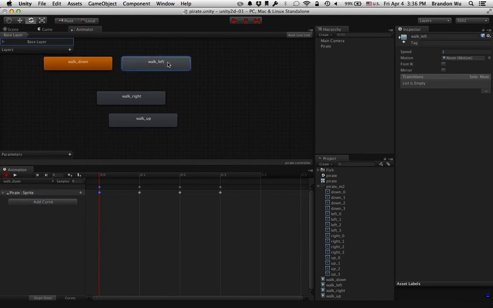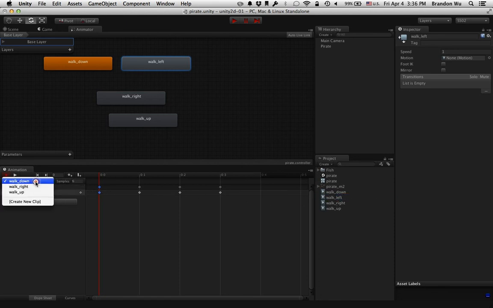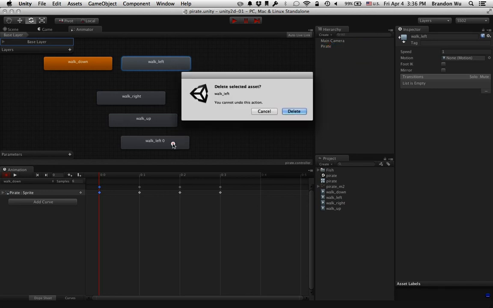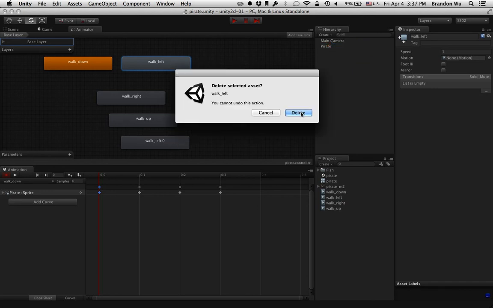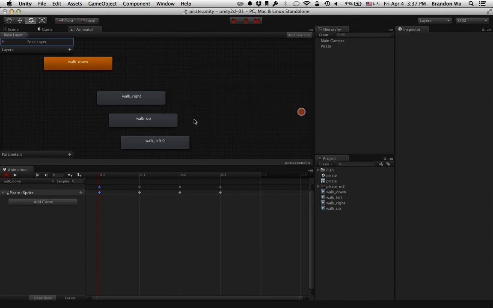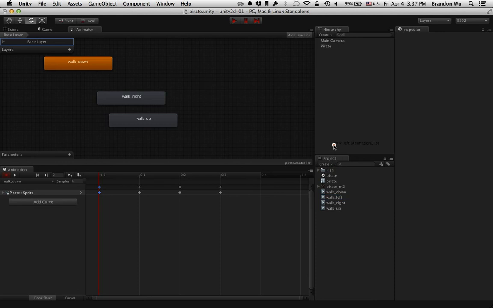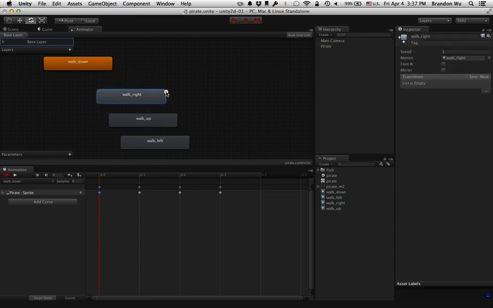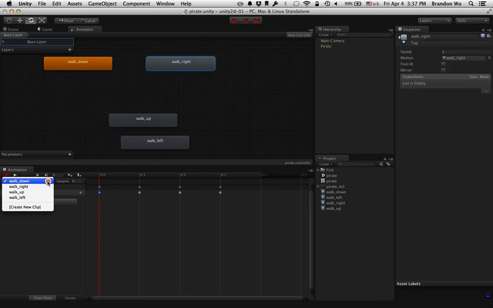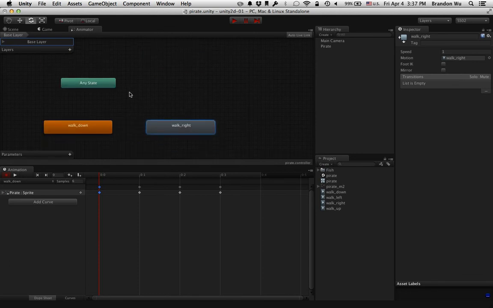I think I just got rid of one. Let me just reconnect that. Let me just redo that again. Okay, we have all 4 animations here.